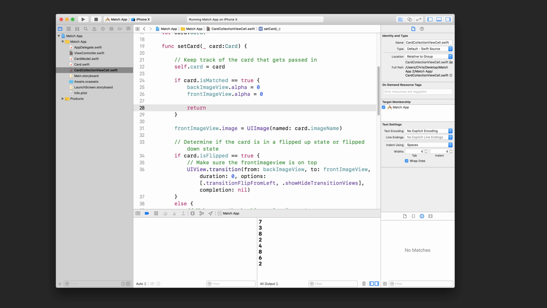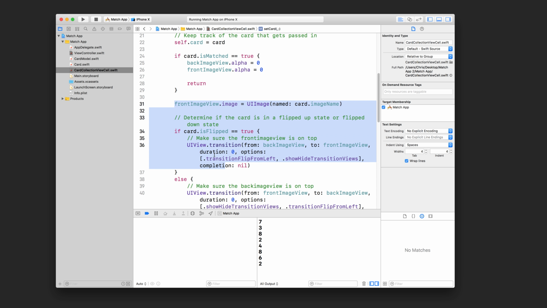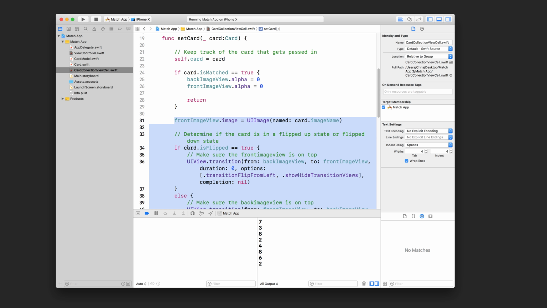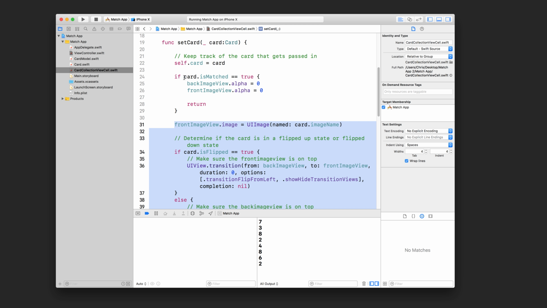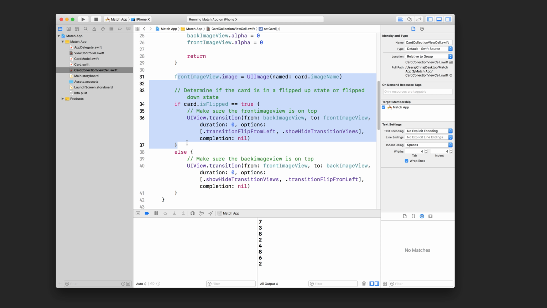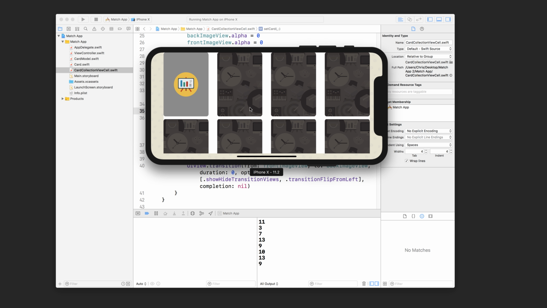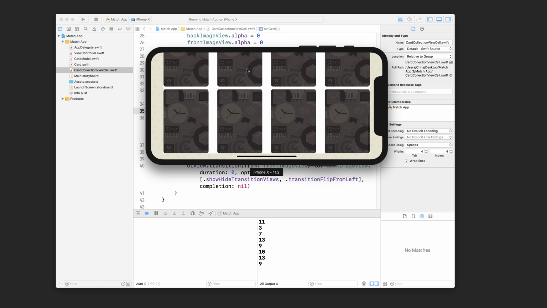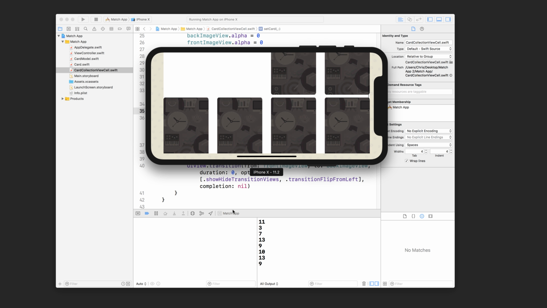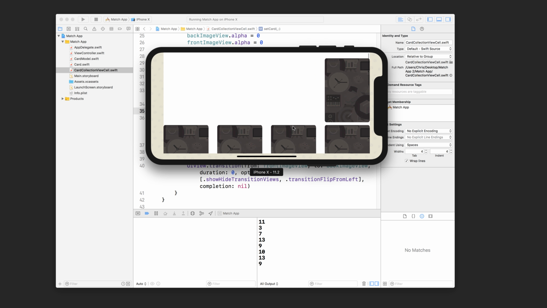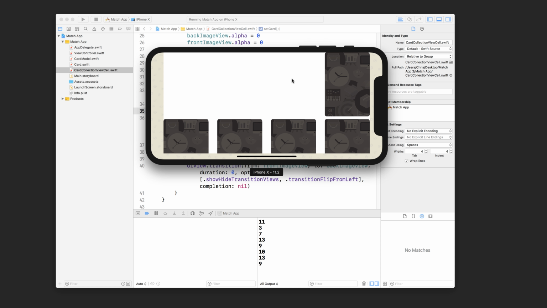And then we can just use the return keyword right here, and it's going to exit the method, and it's not going to run any of this code down here. However, if the card isn't matched yet, then it's not going to run this code, and it's going to continue on running the rest of this stuff. So let's give that a try. So if we match these 2 and we scroll all the way down, we scroll all the way up, they will stay like that. Oh, and that card actually disappeared.